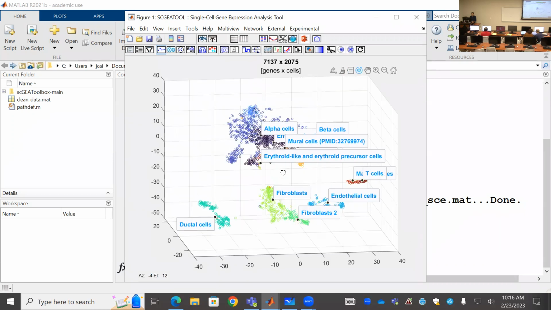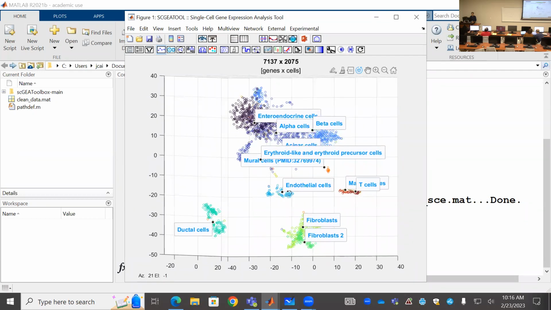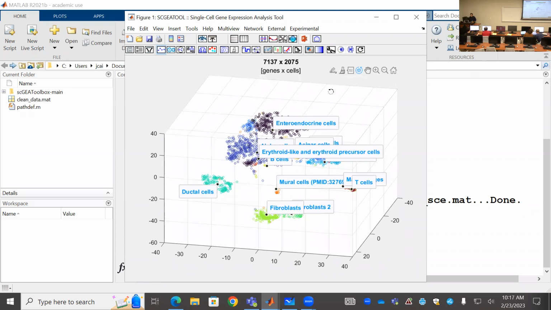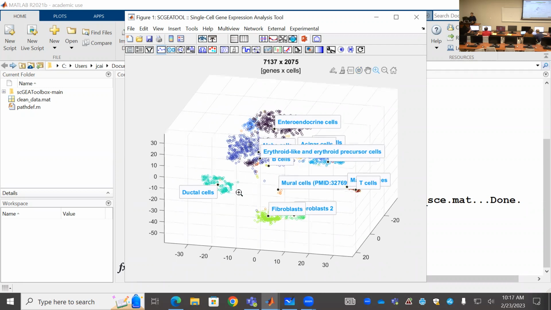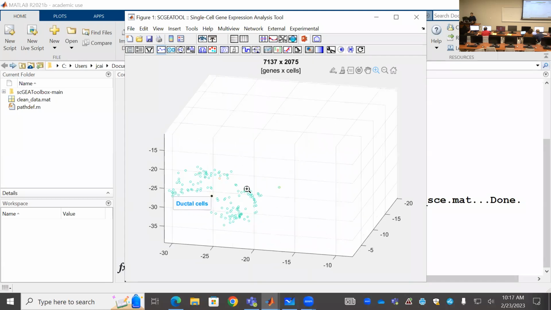So if you don't have the latest version, you don't have this function, right? I found that there's one cell which is in a different color. I want to know what it is. There's one green, orange cell in this cloud. I'm just curious about this. Oh, there's a Mueller cell. Okay, there's a particular cell type for this particular cell.